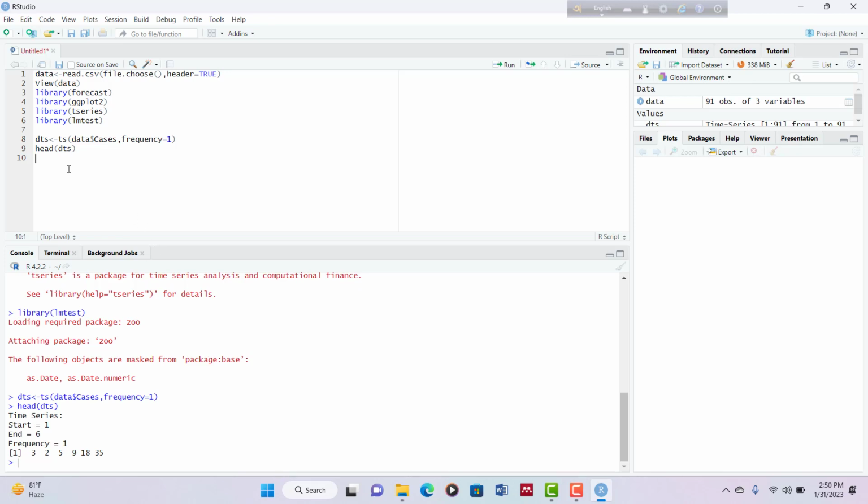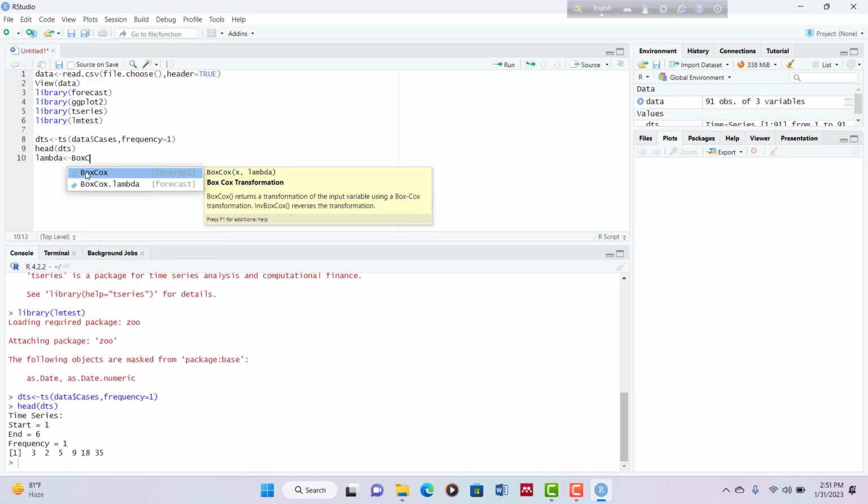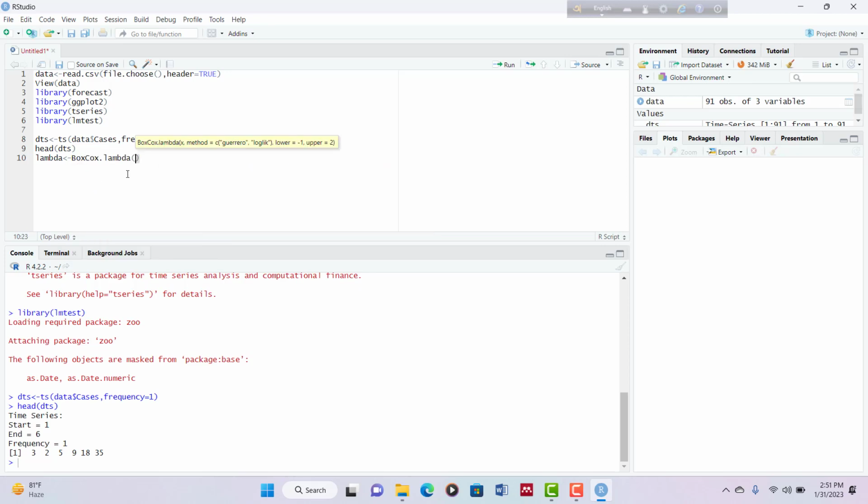First of all, we will apply the Box-Cox transformation we just learned a few minutes ago. First we will find out the value of the lambda parameter of the Box-Cox transformation. So we write lambda, and then the function BoxCox.lambda, and write our time series format data dts.